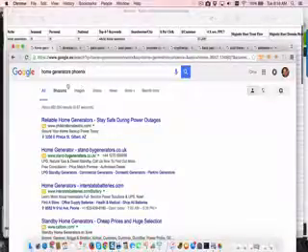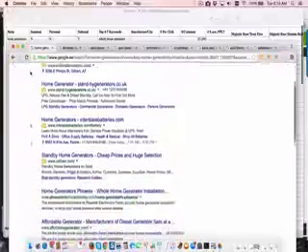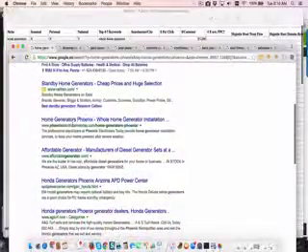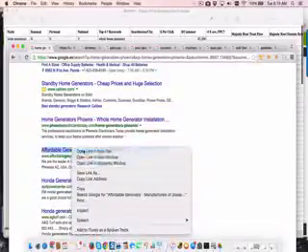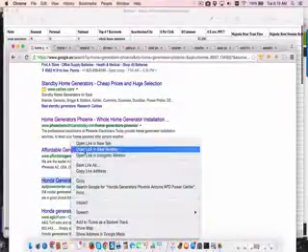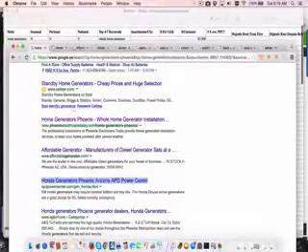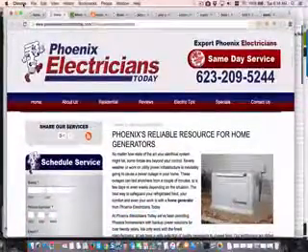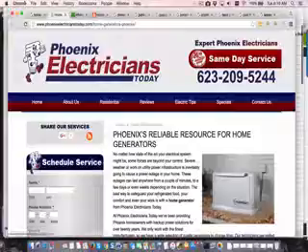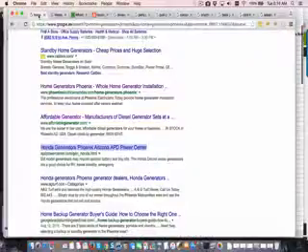Okay, so we're going to take a look at some of these sites on here. I'm going to open them up, and let's just take a look at those first 3 sites. We'll discover right away if this is going to be a good niche for this type of keyword. What was this? Home generators. So home generators, what's the buying process?